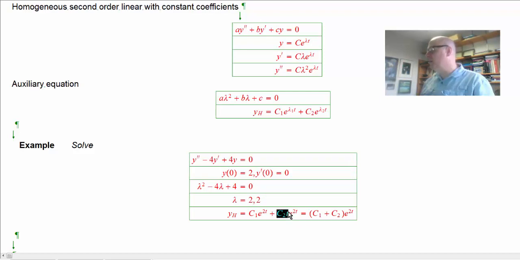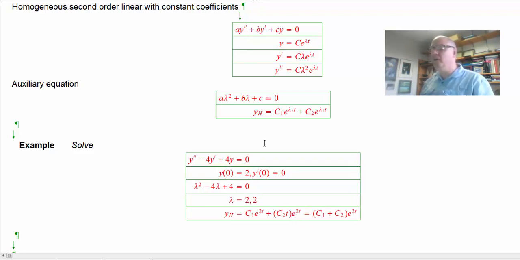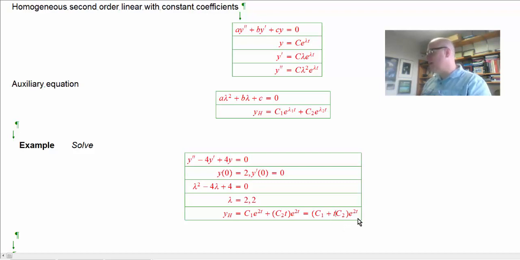So this c2 t is in the place of where c2 used to be. So we went up one level of complexity. It was a 0th order polynomial, a constant. It is now a 1st order polynomial, a line. So I can still factor that e to the 2t out, but I'm going to get c1 plus c2 t. Now, does that solve my first problem? The problem I had was I couldn't meet these two conditions, going through the point 0, 2 at a slope of 0. I couldn't meet that the way the constants were set up.